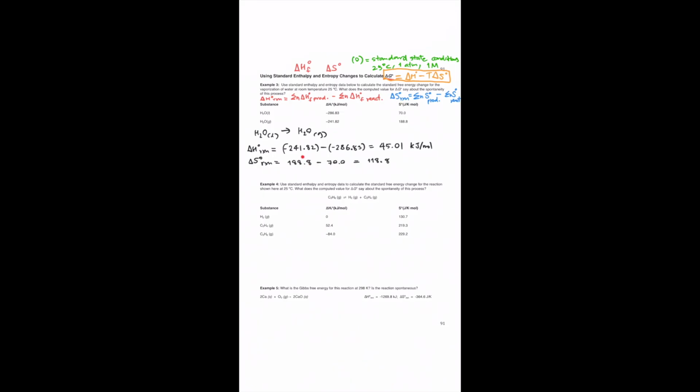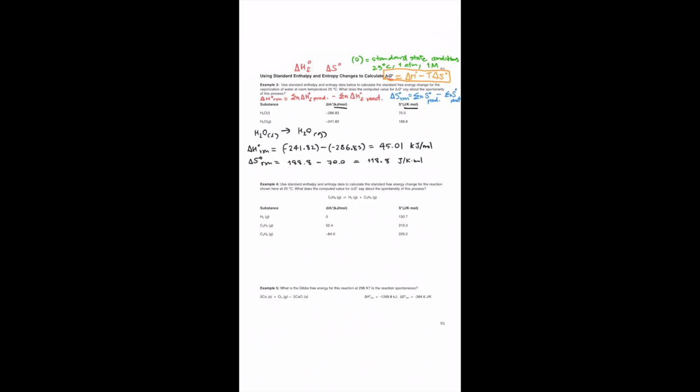Use the value of the product minus the reactant. Note that in this case I did not incorporate the coefficient because the coefficients are 1. Anything times 1 equals itself. Therefore, I just omit the coefficient 1 for these two calculations. The unit for the entropy change for the reaction would be joule per Kelvin per mole, according to the given unit here.